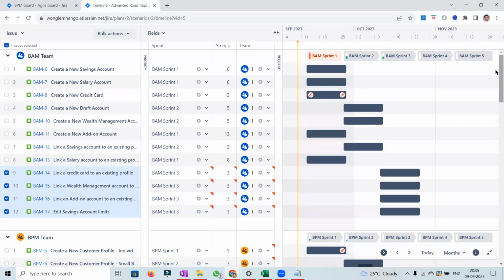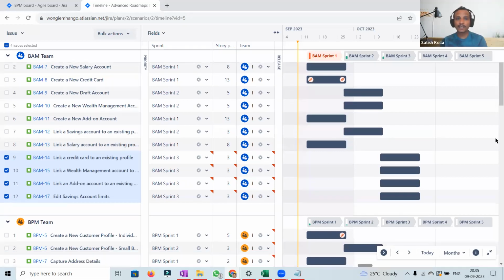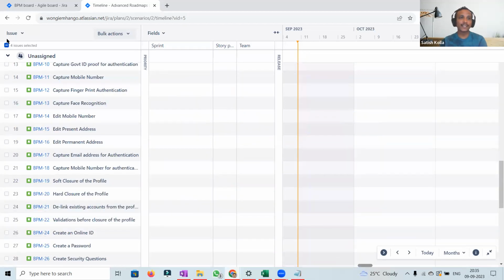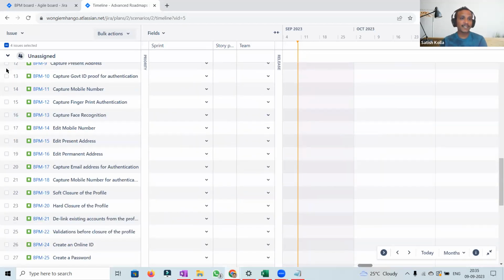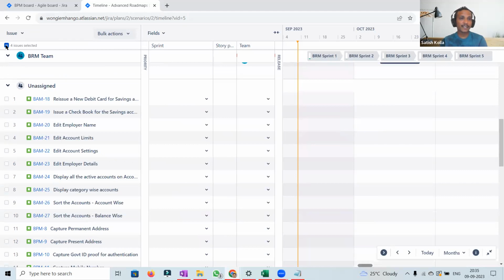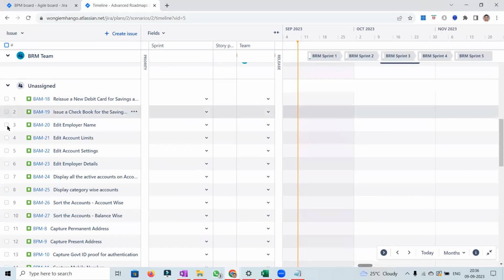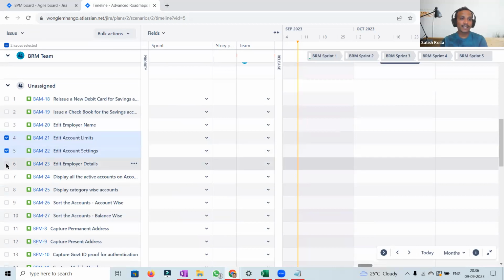Satish, can you show me once again where the checkbox is from where we can do the bulk edit? Sure. Let me go back to the unassigned. Yeah. In the initial view, we have this, right? Let me clear that. Okay. Here we have this before the number, the checkbox. Yes, like this. And the moment we select it, we get the bulk actions.